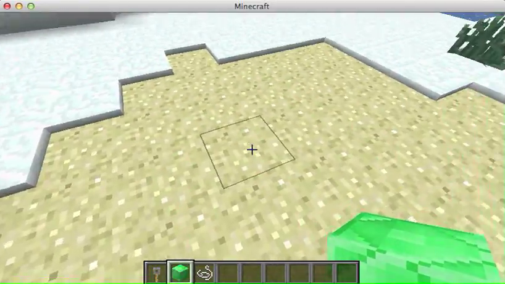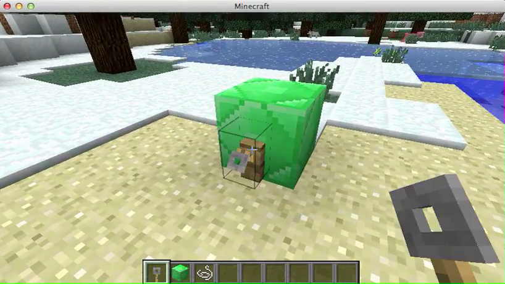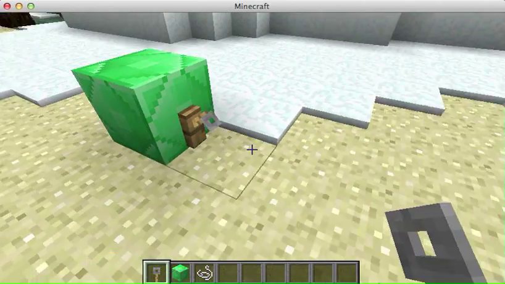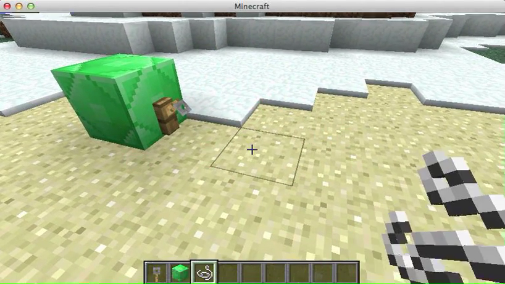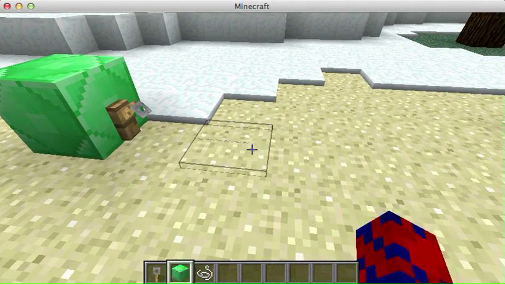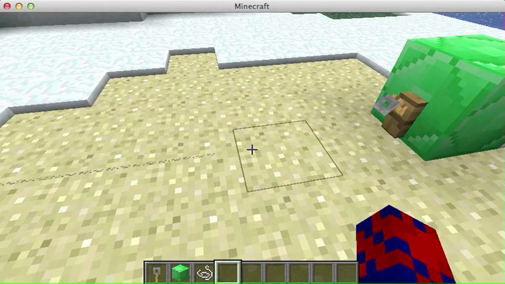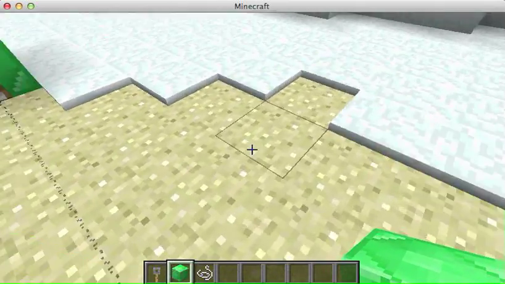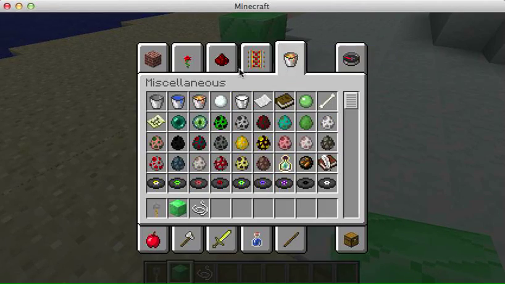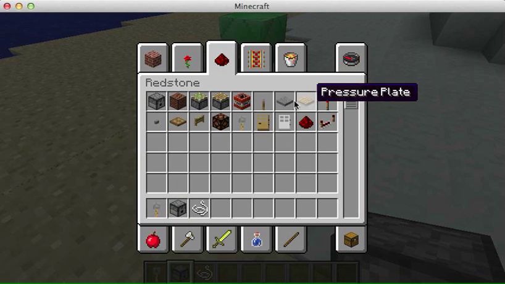So you can make it any length, really. And then see if this works. Yeah, and then you stick it on the sides of each block. Whoop. And then you put string, and you just keep on setting it until you get to the whole other side. Just like that. And then if you walk over it, it'll trip. And then I'll show you how it can work with a dispenser and redstone.